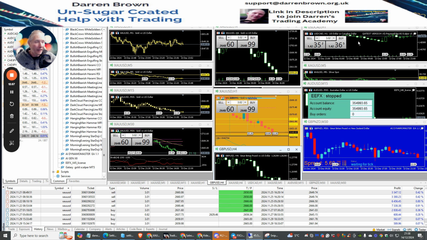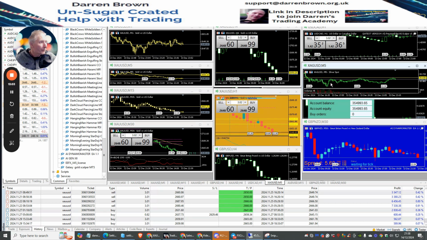Also, a good indicator if gold is going to go up really, really quick is that USD CAD will start to fly down. It works in the opposite way. And XAG USD will normally start to go parabolic as well. You'll find that XAG USD could go up and keep going up, and gold may follow very shortly. USD JPY is a very good indication as well, that's the opposite to XAU USD. So there's just a couple of little bits and bobs there for you to understand.